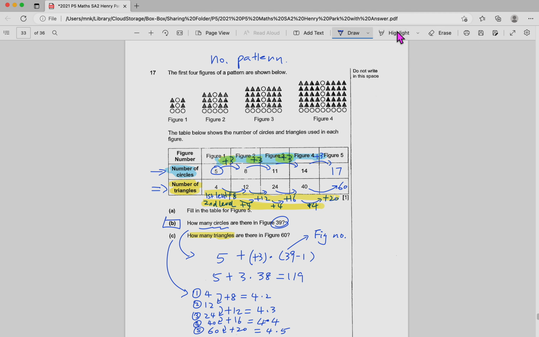if you want to go to the second number, you plus 4 times 2. Then if you want to go to the third number, from the second number you plus 4 times 3. To go to the fourth number, you plus 4 times 4. The fifth number, you plus 4 times 5. So therefore, let me tidy this up a little bit.